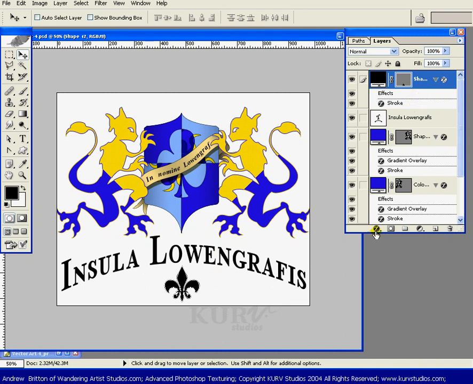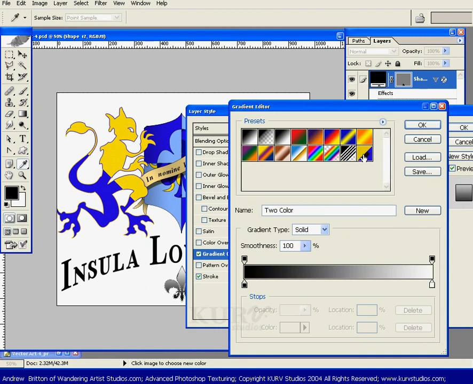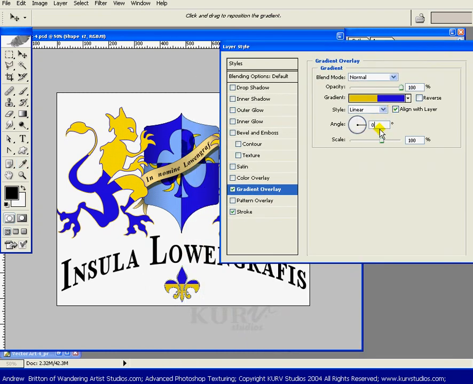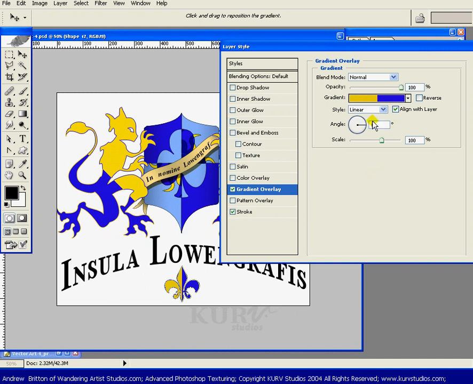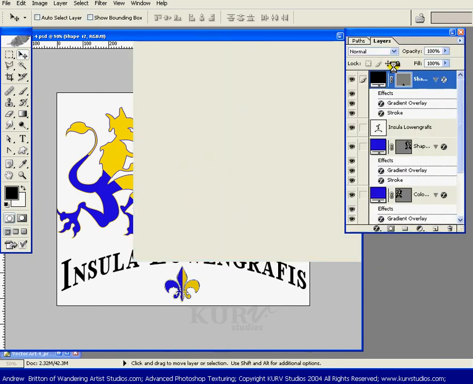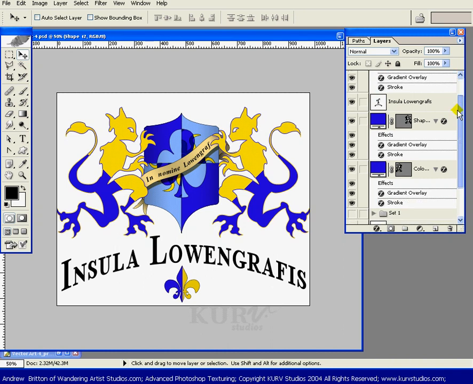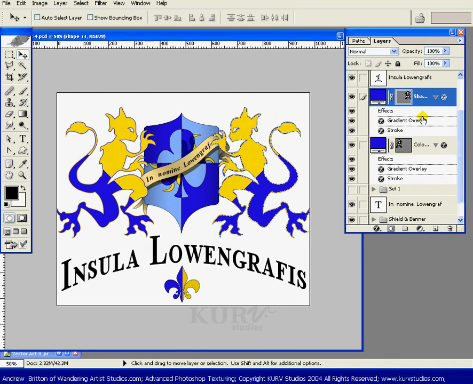And to this, I will add a gradient effect, or gradient overlay, just like the others. But I'll do it down the middle. And to switch sides, instead of an angle of 0, I could set it to 180, and now it's on the other side. And I'll just hit OK. Go ahead and clean this scene up a little bit. Just got our 2 lines.